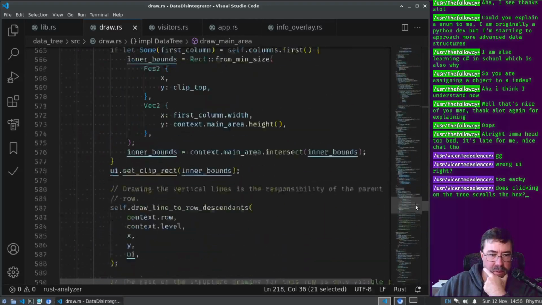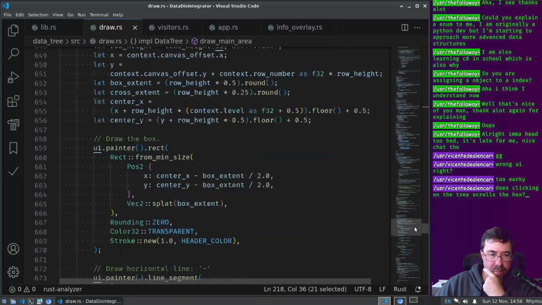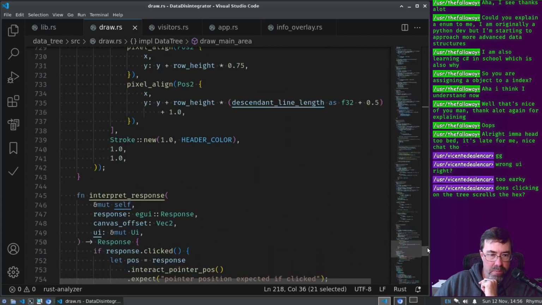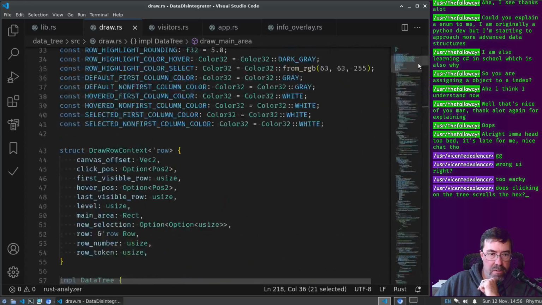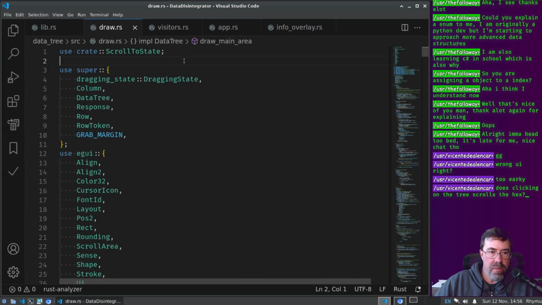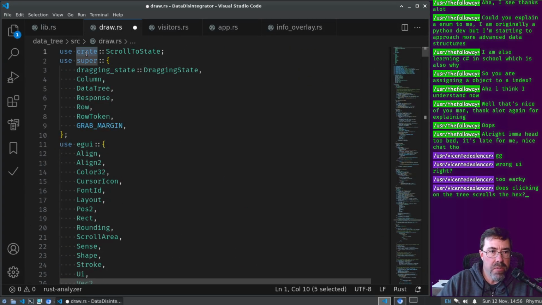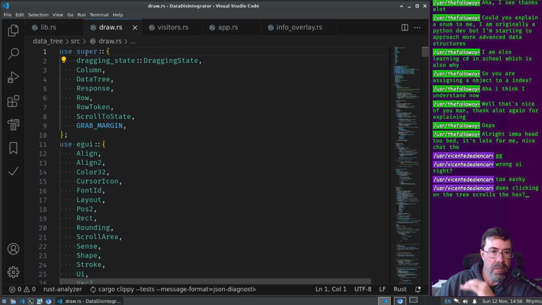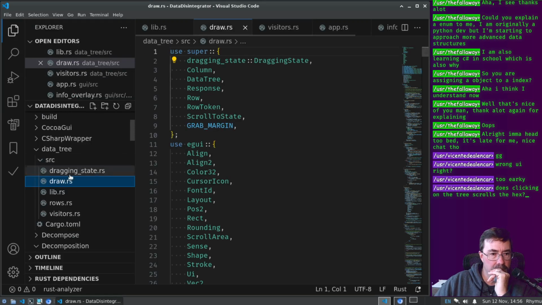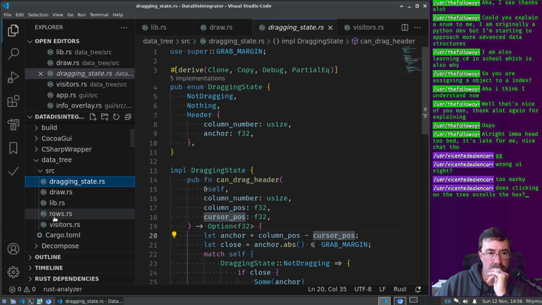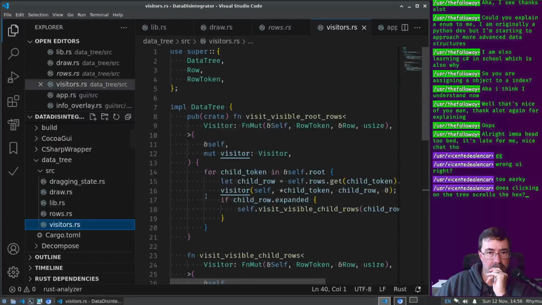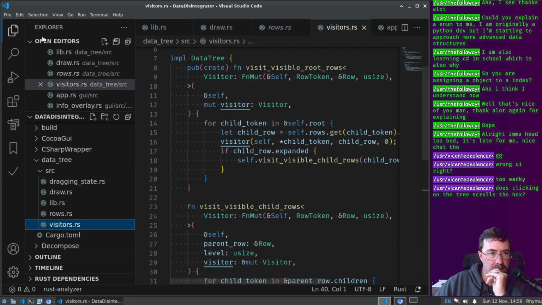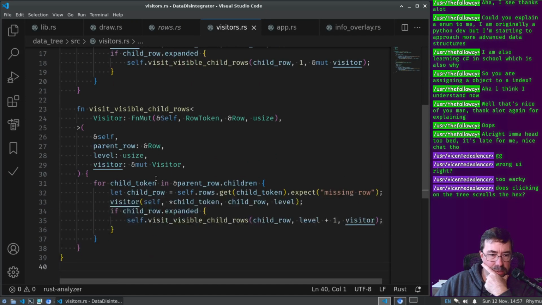I'm looking through the file and I don't see any more horrible indentations. So I'm going to say that pass one of refactoring is done for this thing and then move on. Let's fix this up. So this should be super. Okay. So the visitor stuff is actually pretty simple, right?